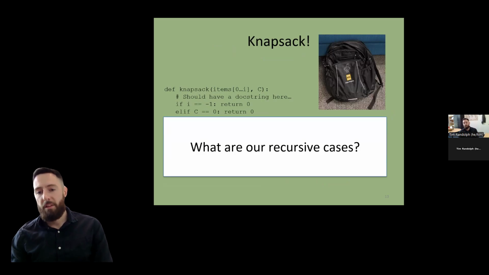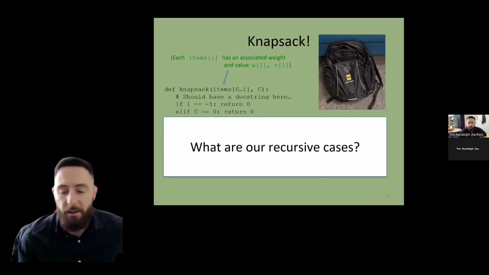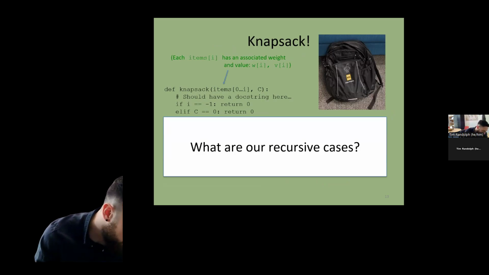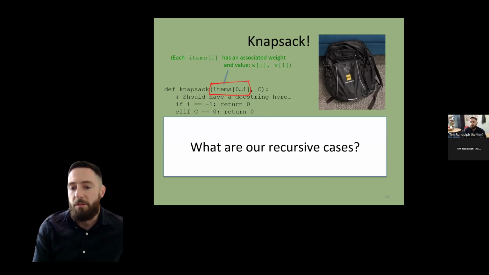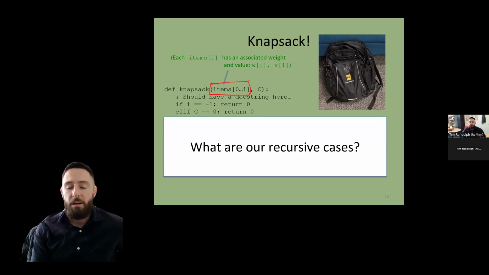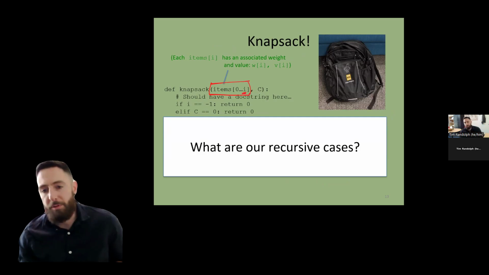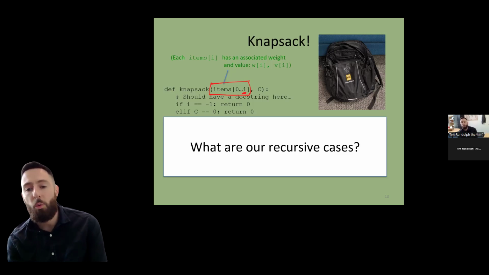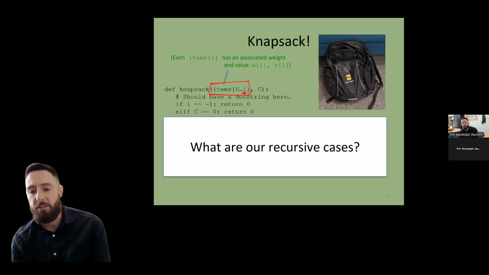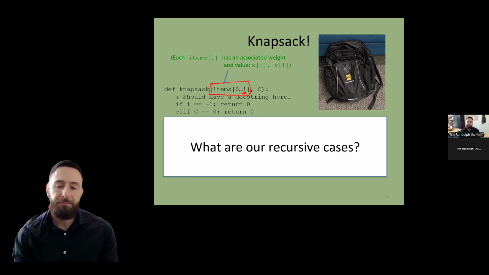Here's a recursive function. I've blocked out the bottom half, but to ground us in what we're doing. So the first parameter input is an array of items, and I'm going to be doing a use or lose strategy on the last item. So as I make recursive subcalls, this parameter I is going to decrease. So in particular, my first call is going to have all the items, 0 through n minus 1, and then I will gradually make decisions about the items and look at shorter and shorter prefixes of this array of items.